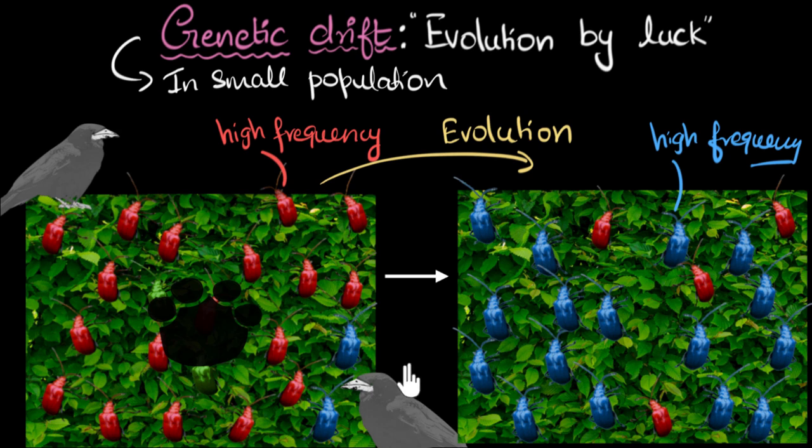That's pretty much it. So what did we learn in this video? We learned something called genetic drift. It's a process in which random events can make certain genes just drift away. And then automatically, the genes that survived that random event will get more passed on and ends up becoming majority in that population. Because of this, in certain population, even though certain traits have absolutely no advantage, they might still be found majority in number. And remember, genetic drift happens in small population. Smaller the population, more chances of having genetic drift.